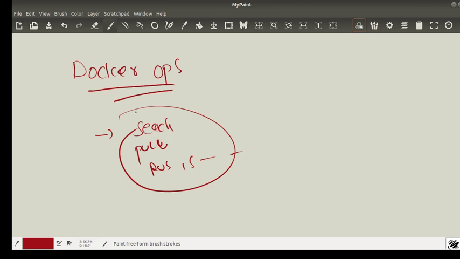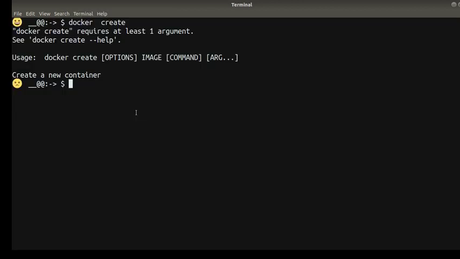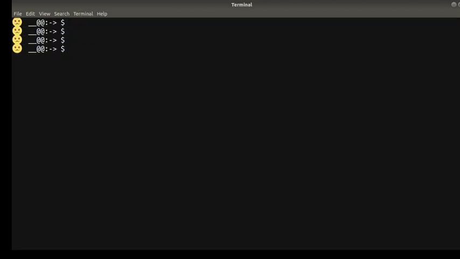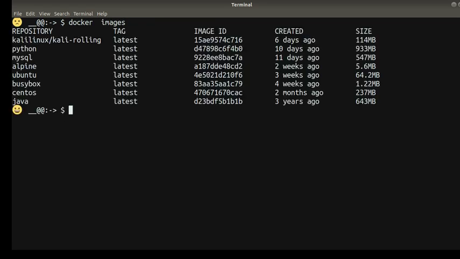So I'm going to talk more in depth about Docker. Now let's see. Here I can see my Docker images. These are all the images that we have.